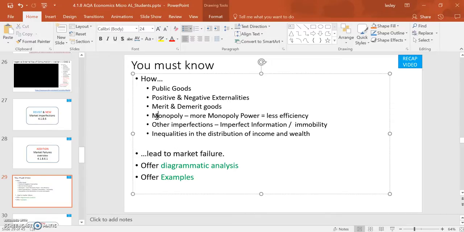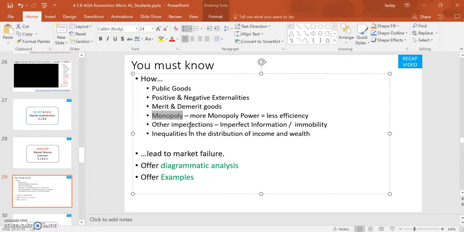So what have we got here? We've got monopoly. And obviously we know from our market structures days that monopoly can be abusive on the consumer side and overcharges and undersupplies certain goods in its pursuit of profit. So monopoly can be a form of market failure. Obviously it's far less efficient and we end up with a big loss of welfare.